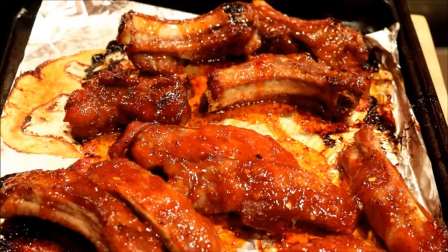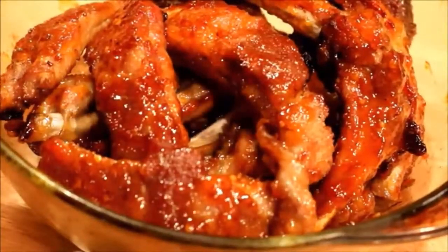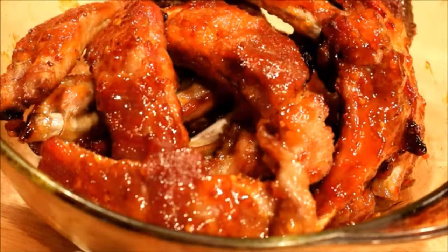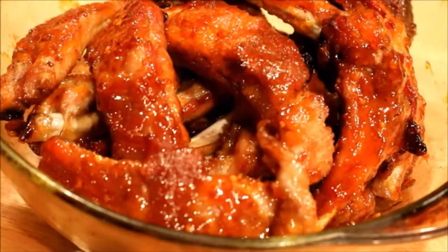So there you go. I am going to wait for them to cool, and then I'm going to taste one. Okay, you guys, they're still pretty hot, so I'm just going to do a thumbnail, and that's the way they look. Guys, this glaze is just delicious. This is the sweet red chili and apricot glaze, which in fact are my sticky ribs.